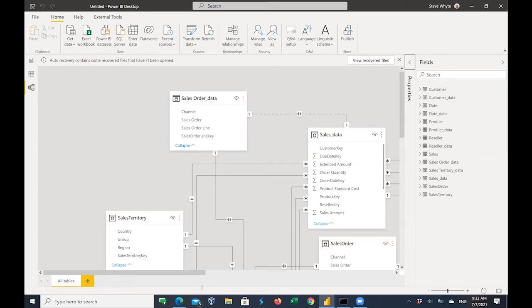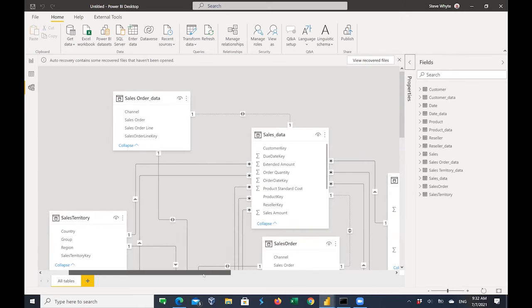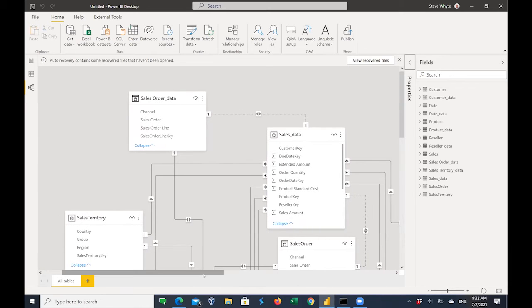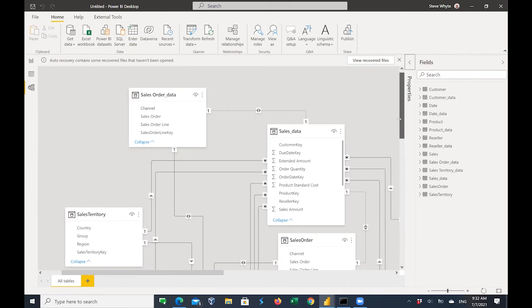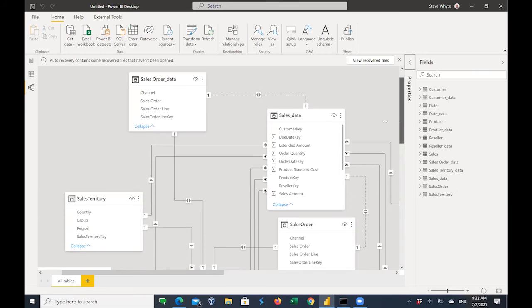So here, what we're seeing on the model view is a listing of all of the tables which would have been selected in the Power Query editor and brought into our Power BI environment. And as you see here in the model view, among other things, you're able to see the relationship between tables.